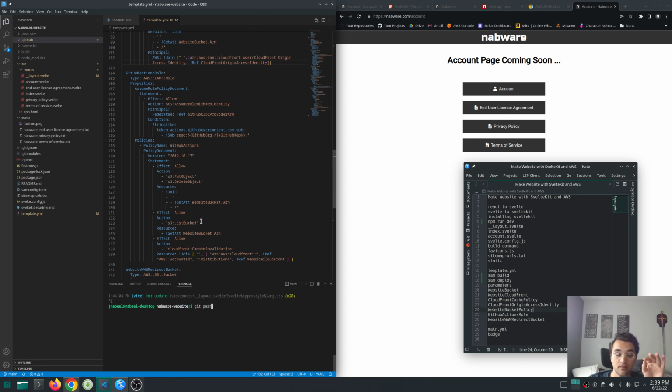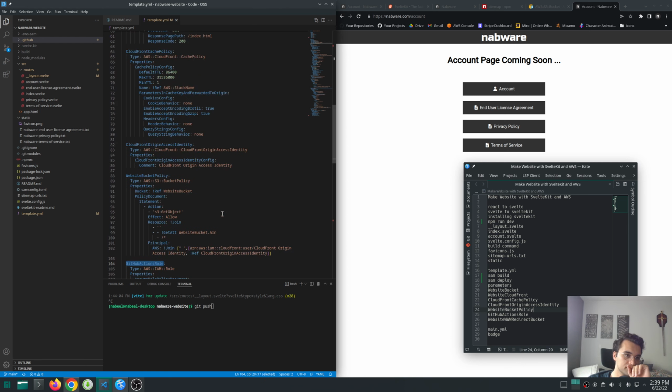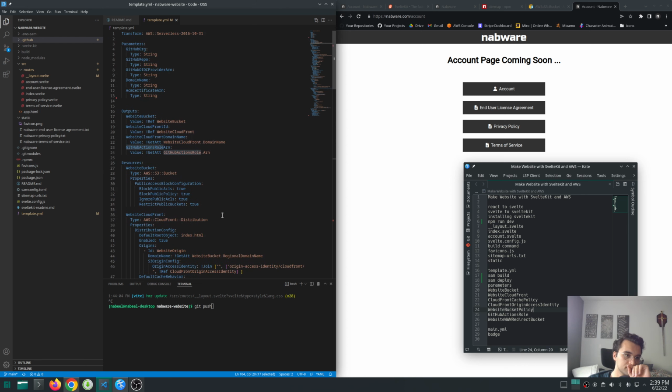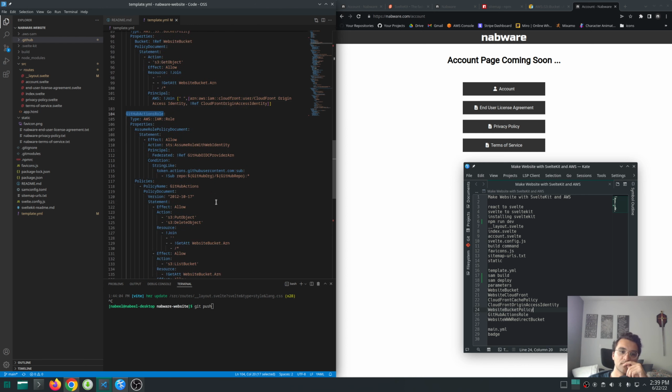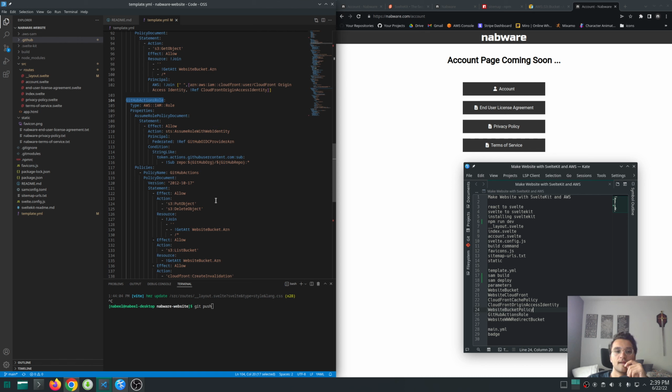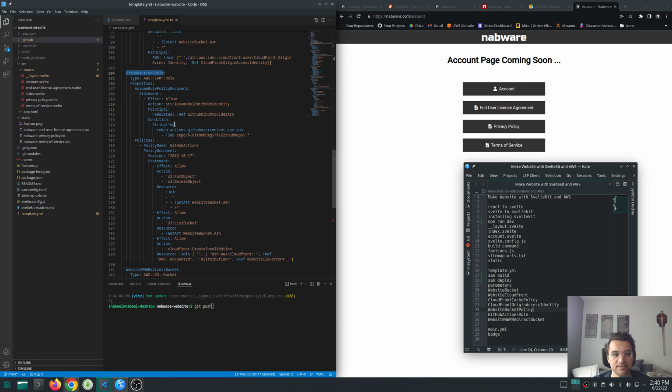But we need AWS, there needs to be a role that allows GitHub to execute the AWS commands. So that's what this role is.